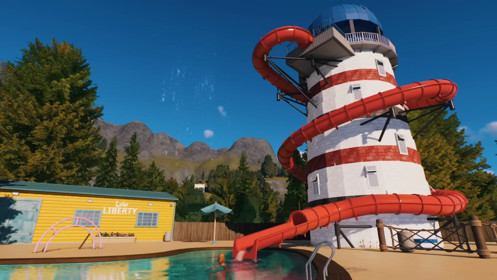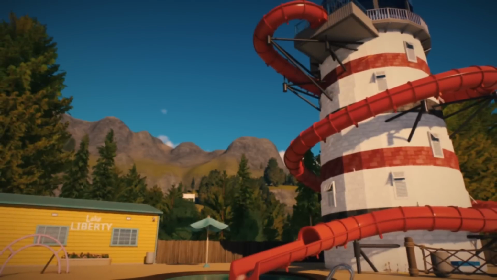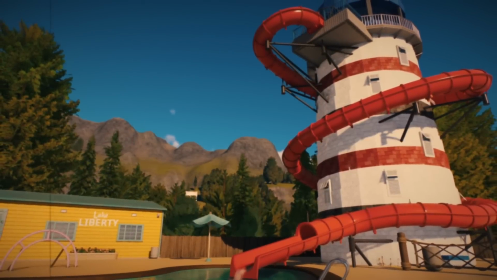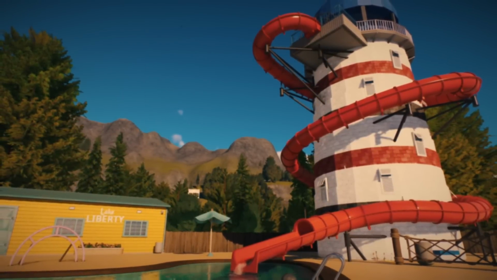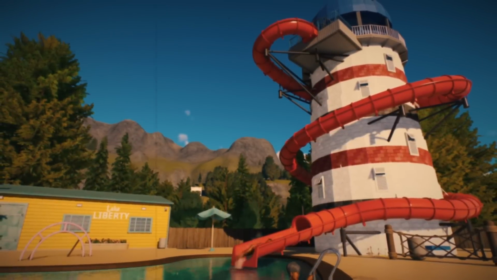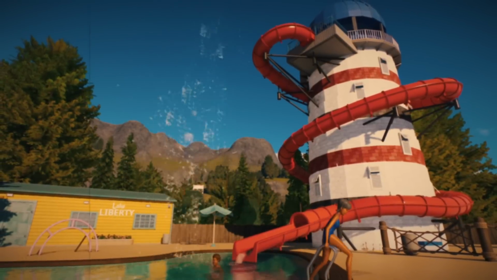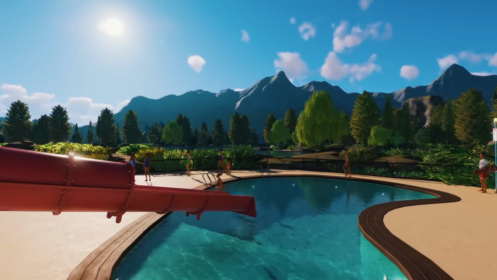I wish the ride camera worked better. I'm sure that will be fixed in the next update. My favourite thing about it is the huge explosion of water that happens exactly as the guests hit the pool. So satisfying. And that's the Siren. I really hope you guys like it.